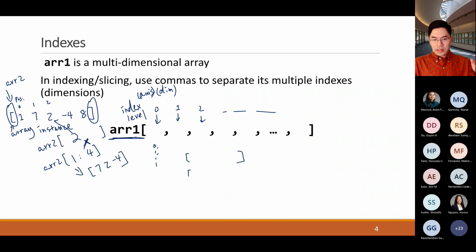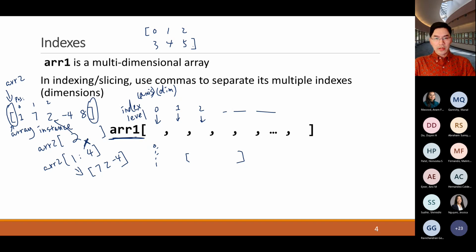What if you see something like this? 0, 1, 2. I'm running out of space here. Let me restart. Let me do it here. So if I do like this, 0, 1, 2, 3, 4, 5.